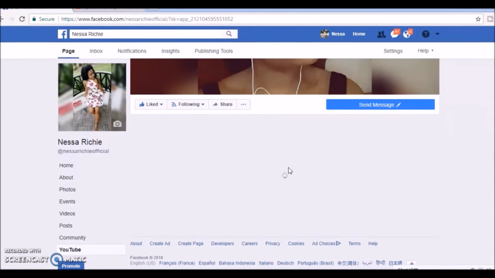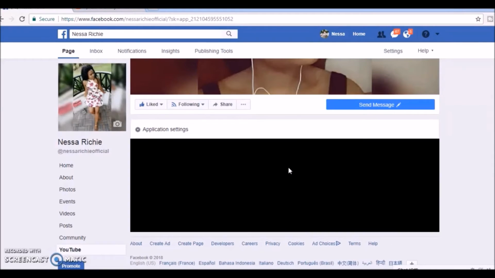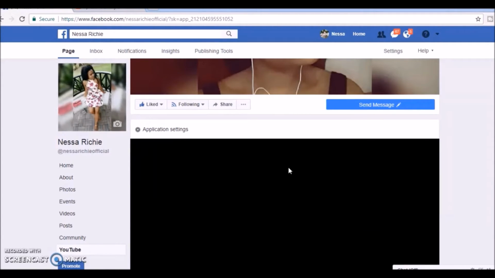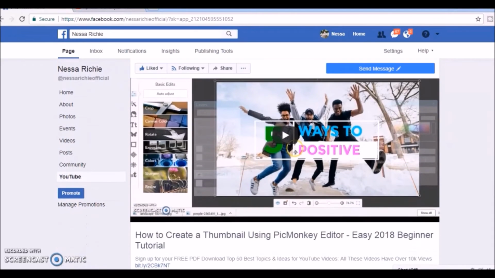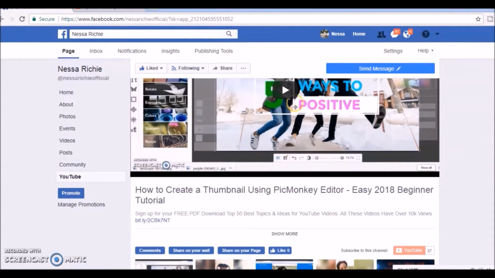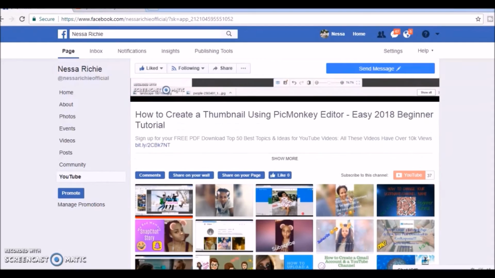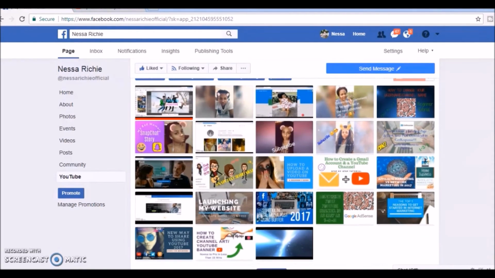After you save the settings, you will see that the videos you've already uploaded are now showing up on your Facebook page. So these are all the videos that I currently have on my YouTube channel, and people will be able to watch them directly from my Facebook page by clicking on the YouTube tab.